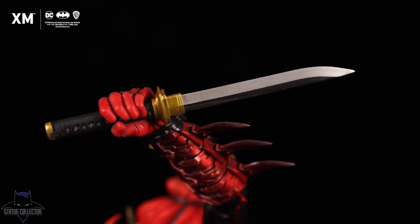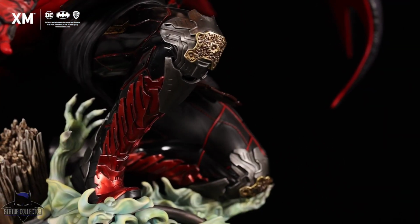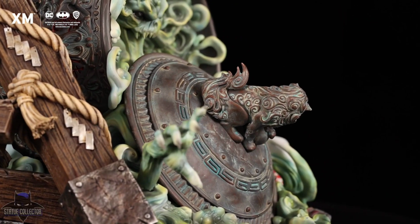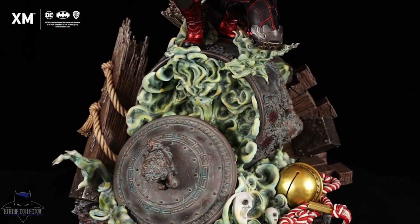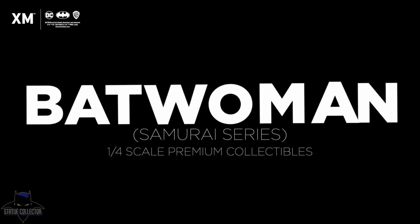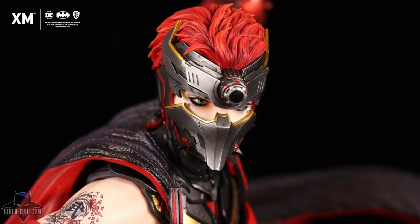This one, the newest Samurai piece from our friends over at XM Studios. This of course is the Samurai Batwoman. We've actually seen this one in development for quite some time. And I've got lots of things to say about this one, including that base right there, which I thought was going to be Clayface at first, which I thought would have been a really neat way to introduce the character, but we found out what it actually is, and I'm going to talk about that today.